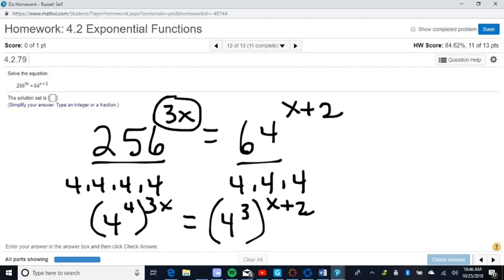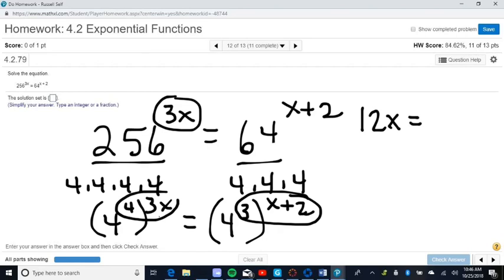Okay. Now we don't like exponents raised to exponents, but remember all we have to do is multiply them out. So here, 4 times 3x, that's easy. That's just 12x. But here, remember, we have 3 times x plus 2, so that's the distributive law property. We have to multiply that 3 not just times the x, but times both of them. So 3 times x is 3x. 3 times positive 2 is positive 6. Okay? Don't forget, it's times the entire x plus 2, not just times one of them.